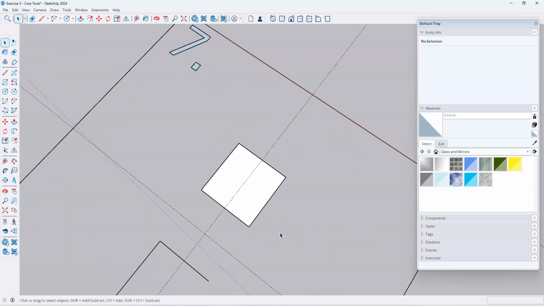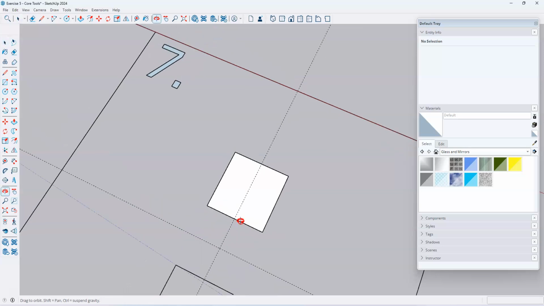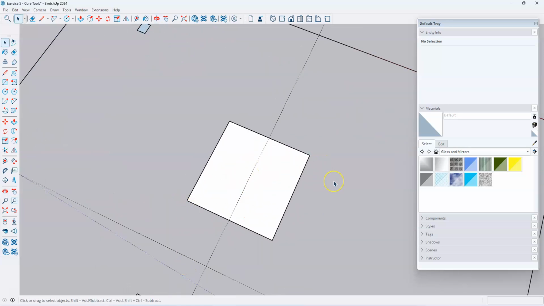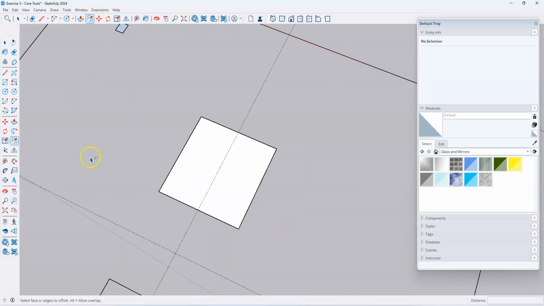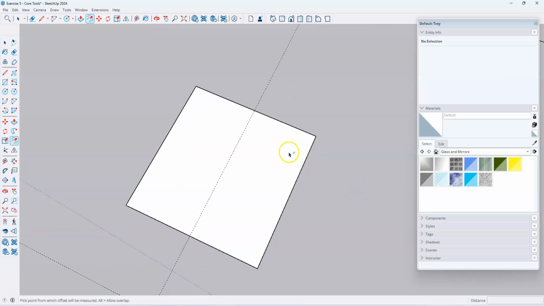So for this surface here, the rectangle in box number 7, we're going to offset the lines 1 inch inside of the rectangle. Whenever you have a surface, you don't need to select it first. You can just go ahead and use the offset tool on it. That is F on your keyboard, or in your tools, it looks kind of like a half circle that's being offset outward. Whenever you have the offset tool activated, you can hover over your surface, and again, that dotted pattern shows up, letting you know that's the surface that we're going to offset the lines of.